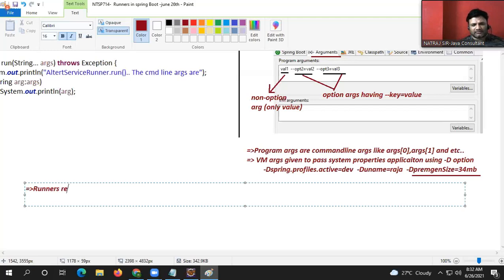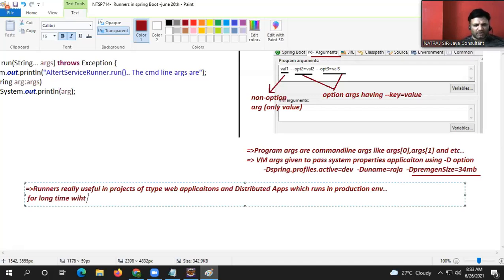Runners are really useful in projects of type web applications and distributed applications which run in a production environment for a long time without shutdown.